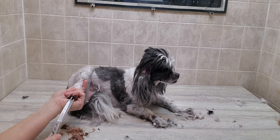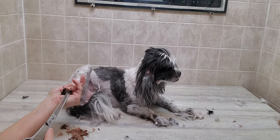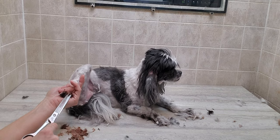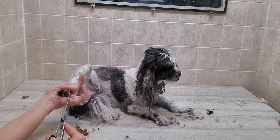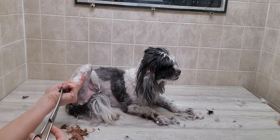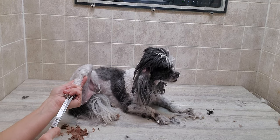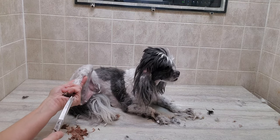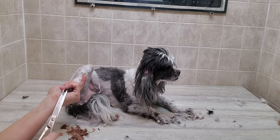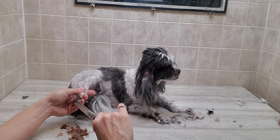I do have some videos of me using the clippers and scissors, to kind of compare using either one. Either one is still good. It's just what you prefer. I find I always have to finish up with scissors after the clippers, but that's just me. And it seems like the dogs are calmer.